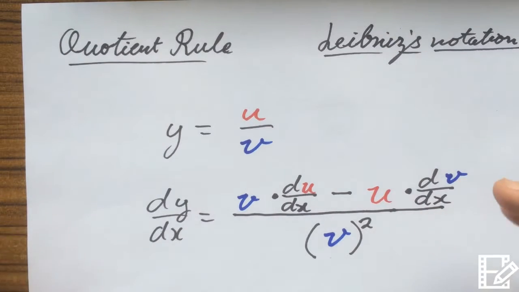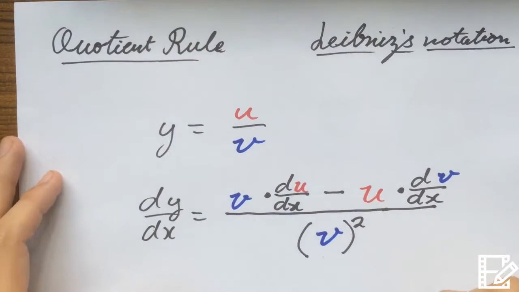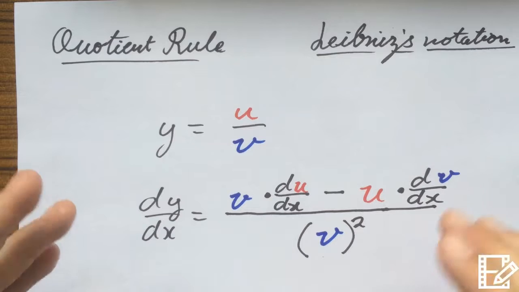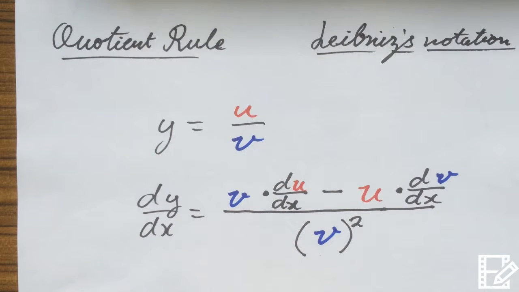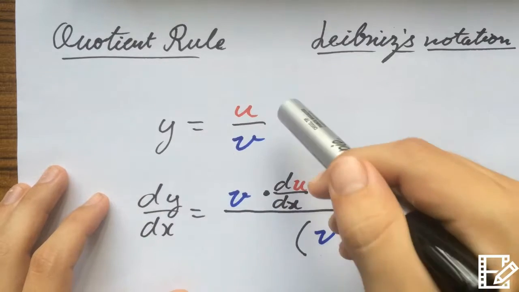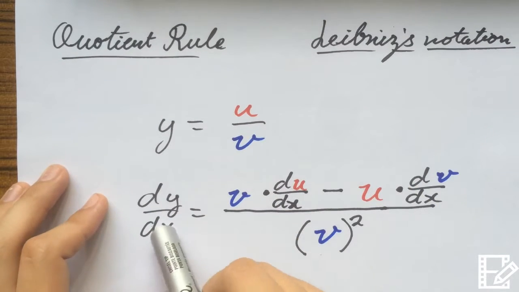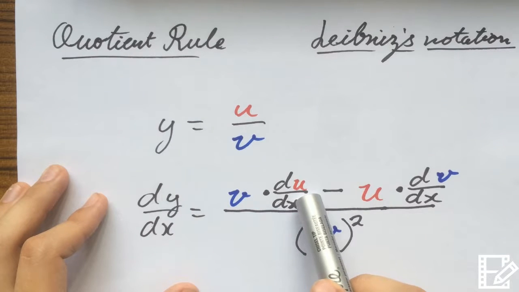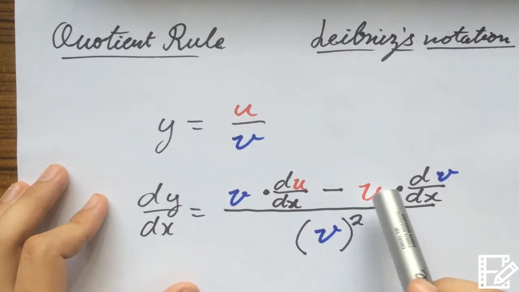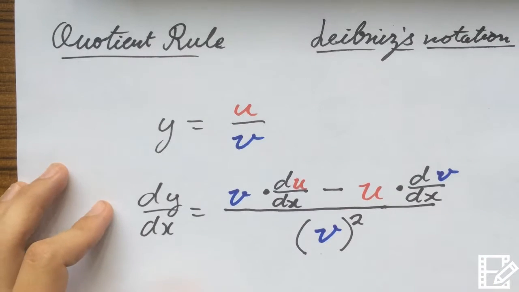This lesson will be focusing on the quotient rule, Leibniz's notation, as shown here, and we'll be deriving inverse trig functions. So, as usual with the quotient rule, you have a function which equals a function over another function, and when you derive this said function, you get the second function multiplied by the derivative of the first function minus the first function multiplied by the derivative of the second function all over the second function squared.